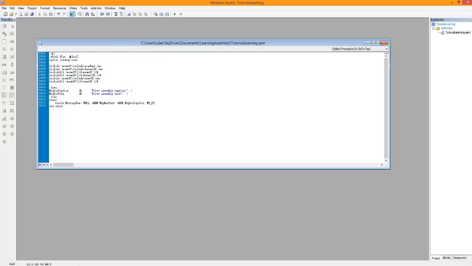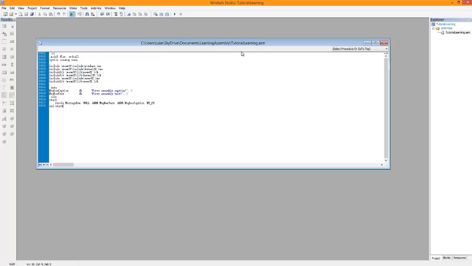It's written in MASM because it really does make a difference whether it's in TASM or FASM or GAS or anything like that. It has to be MASM, because if it's not MASM, most likely it won't work. If you're trying to do this in TASM or GAS, it won't work because it has different syntax. It's close to the same, but it's not the same. So I'm just going to explain this to you.